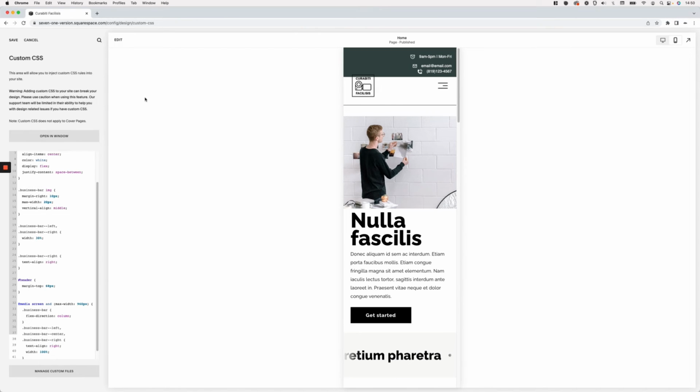And I'm actually going to do this for all devices. I don't want to do this just inside the media query when things are stacked. I want to apply this at all times. So I'm going to add this code outside of the media query. So I'm going to add it up here. Let's add the little period here. And then I'm going to target that P element within that business bar left section. And I'm going to set the margin to 0.